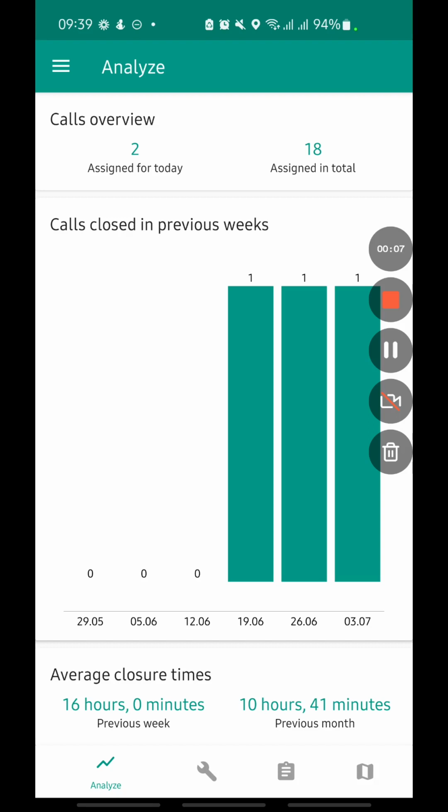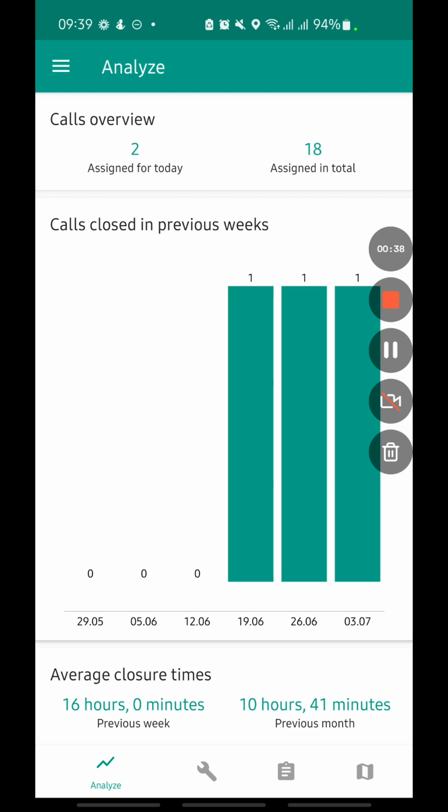All right, so let's have a look at the service app within Enterprise and how you as a technician can monitor the calls that you have to work on for a particular day, how you can work on them, how you can amend and close them, and then how you can also use our order from van or order from warehouse functions to actually deliver more goods and consume them within the actual service calls themselves.